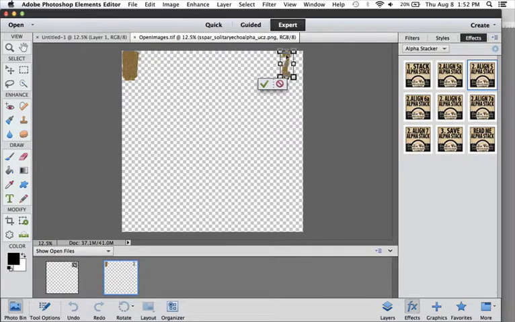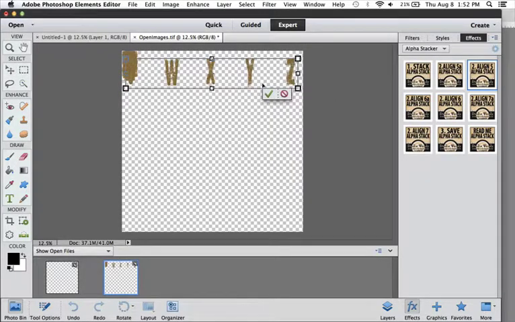The first letter comes up and it's placed over here to the right. As long as it's inset from the edge, then it's perfect. We can just press enter or click the green check mark. If the alpha showed up too close to the edge or off the edge, you just want to grab it, hold in your shift key, and drag it over so that it's inset somewhat from the edge. This is going to help with our spacing later, so just press to commit it when you're happy.